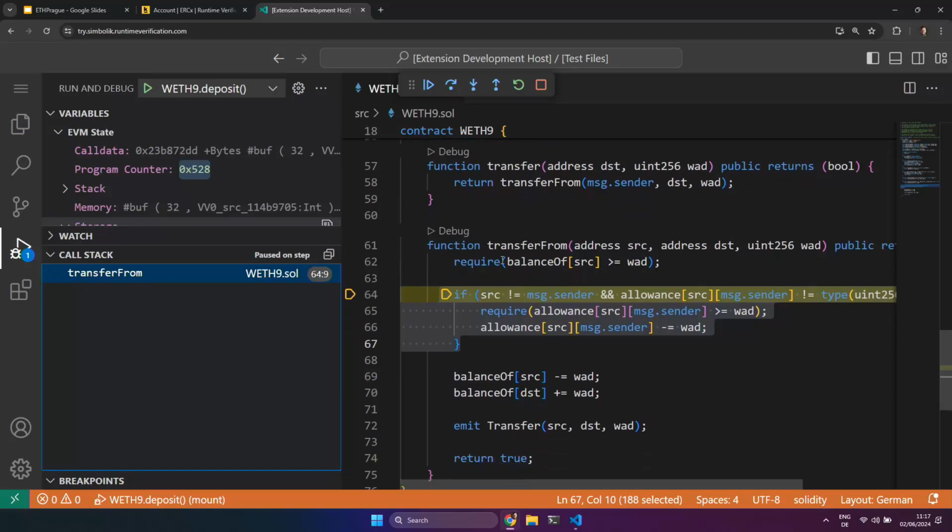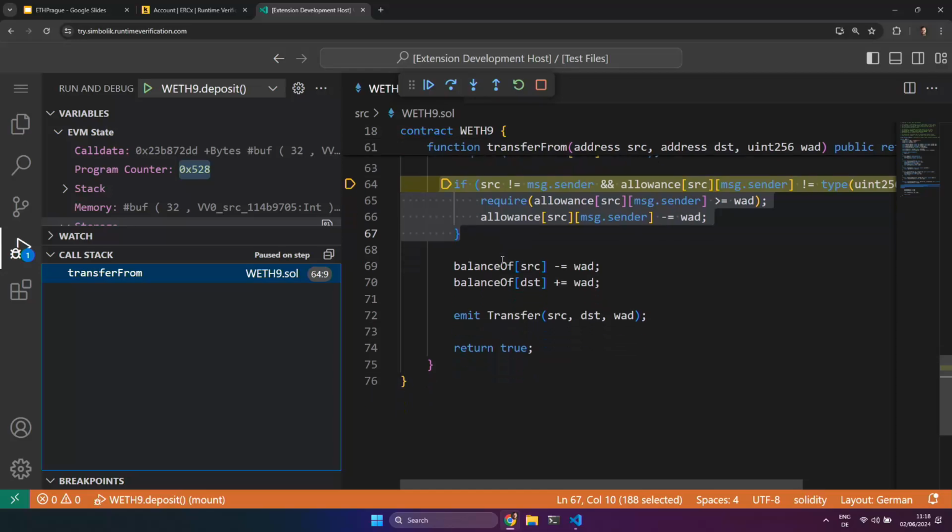Now I have an if statement, and I don't have sufficient knowledge about whether this if statement is true or false. In concrete execution, when I know all the concrete values of the variables, I can always say this if is true, this if is false. In the symbolic case, I cannot do this. So what the debugger does is, if I execute over it, you would see it branching again. One of the branches will stop at line 65, and the other branch will stop at line 69. So I'm going to do that.